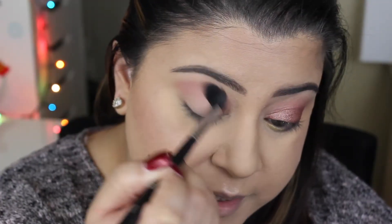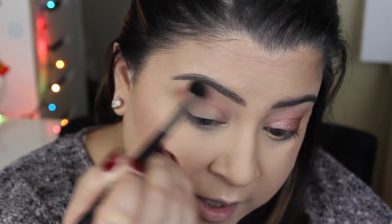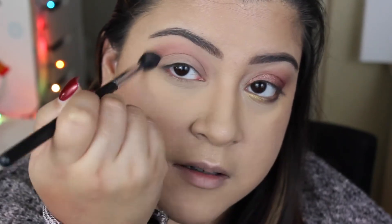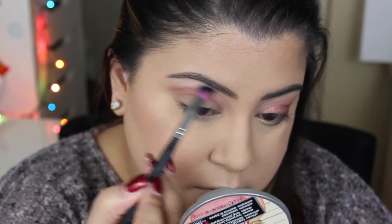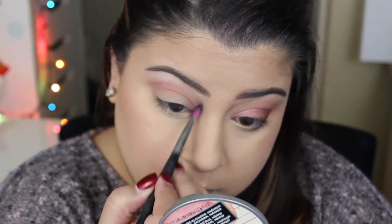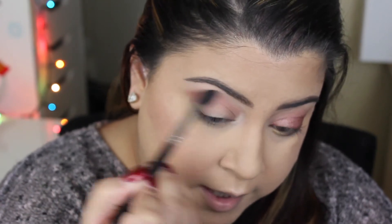I like this shade because it's kind of pinky, and since the rose gold is going on the lid, I felt I needed a transition color with more of a pinky tone. I'm keeping the shade in the crease and buffing back and forth. I absolutely love this crease brush — it's so soft and does a great job blending color. For my highlight shade on the brow bone and inner corner, I'm going to use the shade Glow from her first 'Where the Light Is' palette.